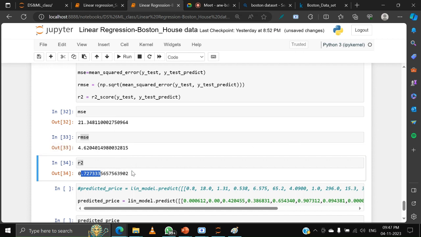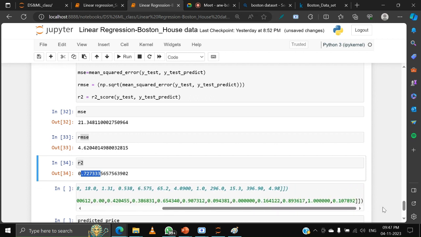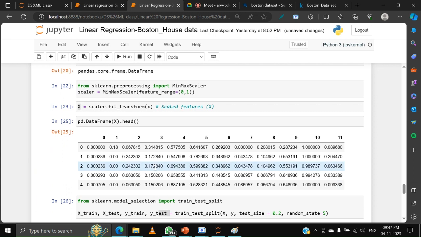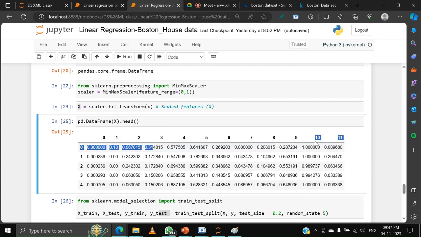Now you have the prediction. You give a new input. So what is the actual input here? This is the input we have given, 0.000, 0.18. You have to give the same input in the same fashion.